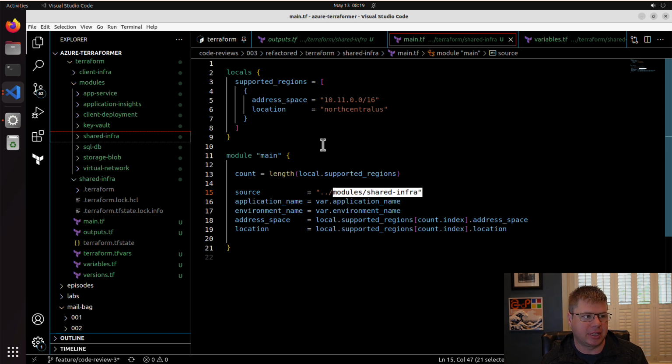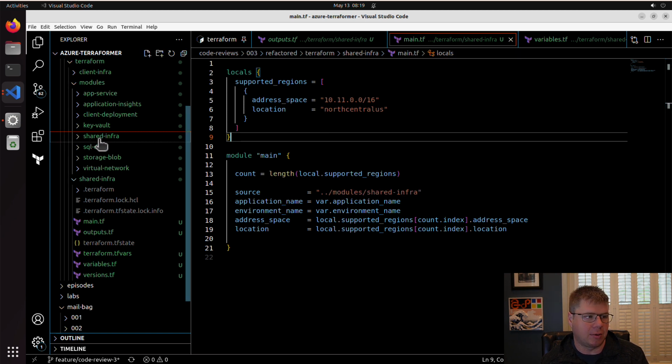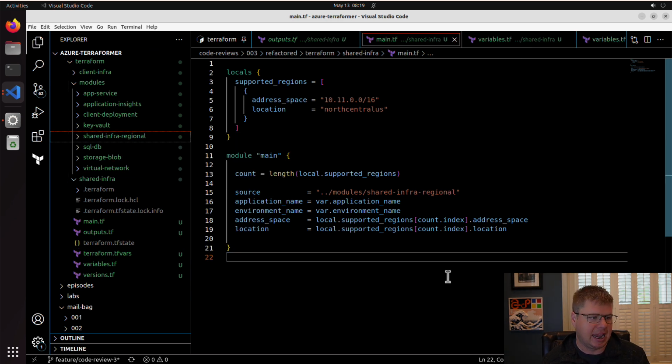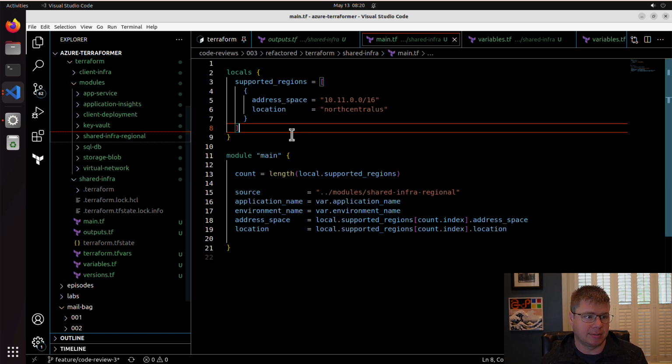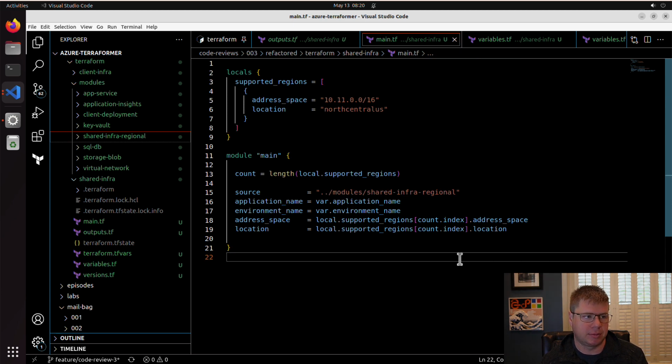This module is in fact a regional deployment of our shared infrastructure, right? So I think I might want to just rename this, and then the actual shared infrastructure root module now becomes kind of the multi-region deployment mechanism for our single region deployment module. And then of course I'd probably write some documentation to imply that as well.